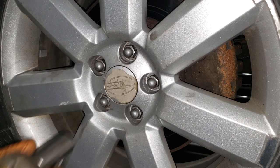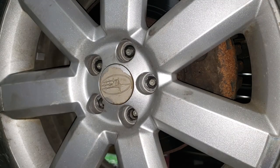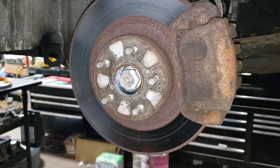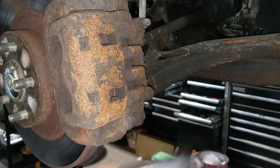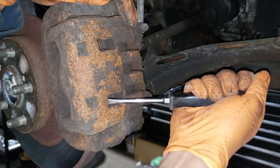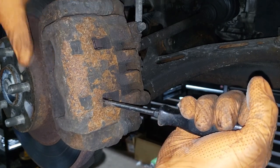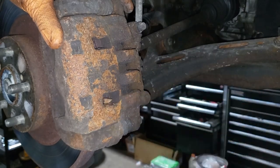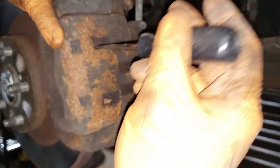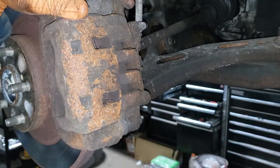Speaking of getting your wheels off, it's now time. With your wheel up in the air, the next step is to go ahead and get a flat screwdriver. There are two main reasons you want the flat screwdriver — just to pry this guy forward by gently moving the screwdriver towards yourself between the pad and the rotor. This will determine how much of a pain this might be. If it's not moving, there are usually two culprits for the Subaru — it's either the piston or the slider. Looks like we're having the same on both sides: the slider is a little seized and the piston looks a bit crappy on the bottom.